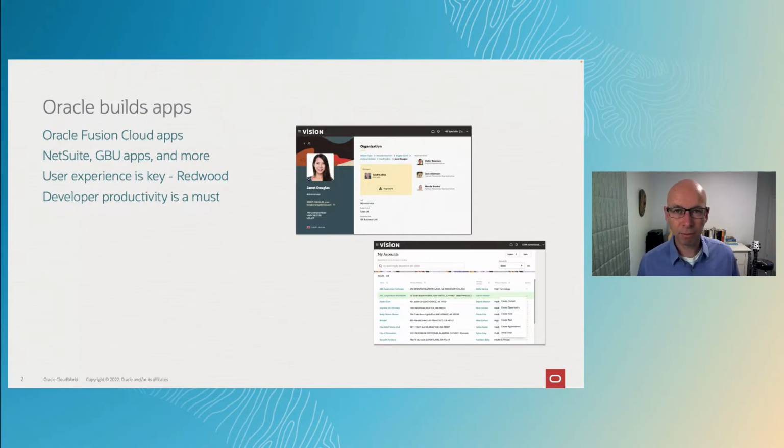Now, because we're building a lot of applications and because those applications are key to our revenue and to the functionality that Oracle provides to our customers, we're trying to make our developers as productive as possible when they are building those applications. And what we're going to cover in the session today is how we made our developers more productive when they are building those Redwood-based user interfaces. And the key thing for you to know is that you can leverage the same tools, technologies, design approaches, methodology when you're building your own application inside your company.